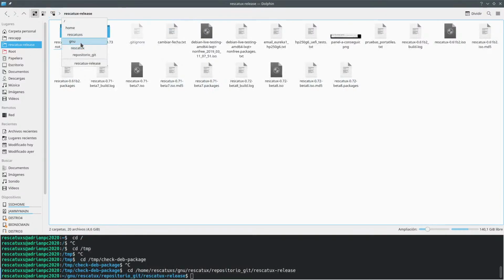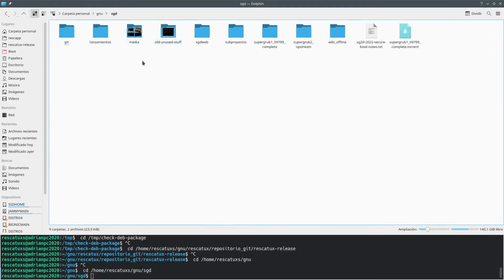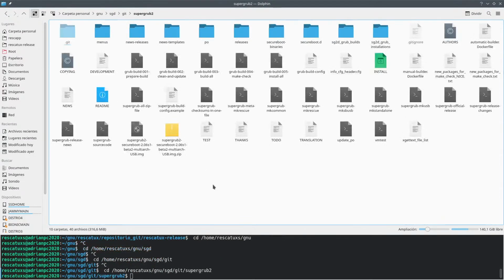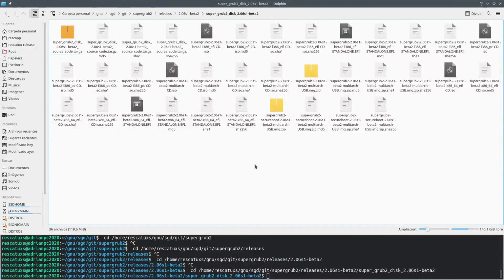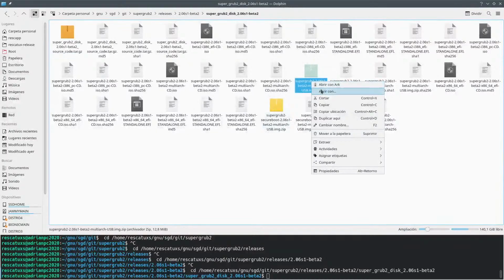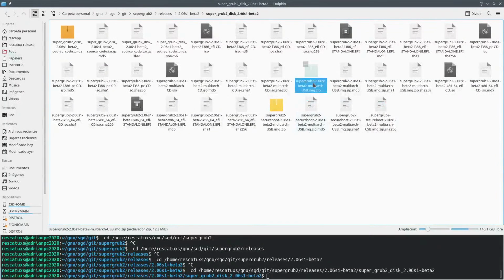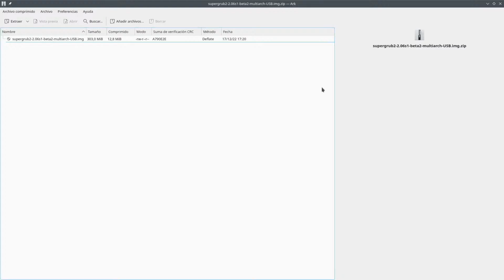So here we should have releases, and the question is, what happens with this? Okay, maybe we don't need, yeah, it's the same thing, it's 300 megabytes.